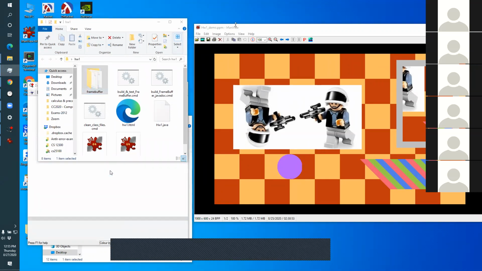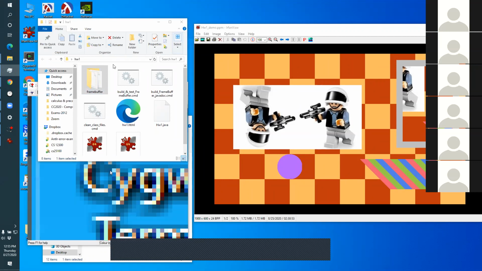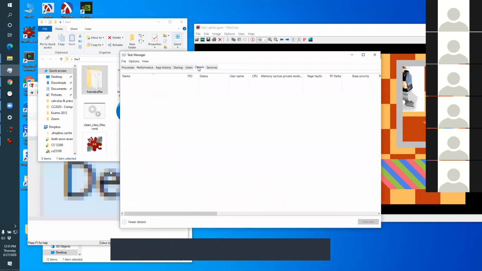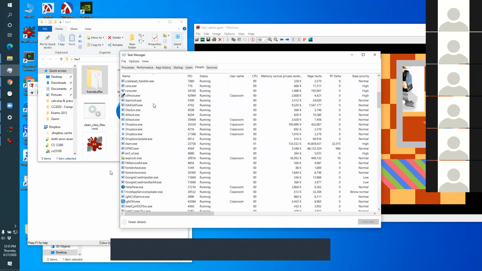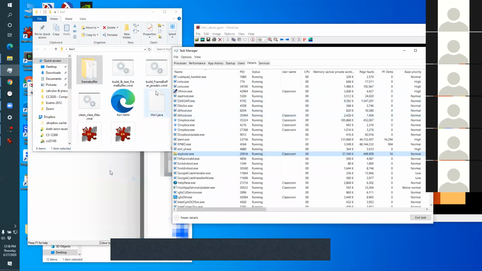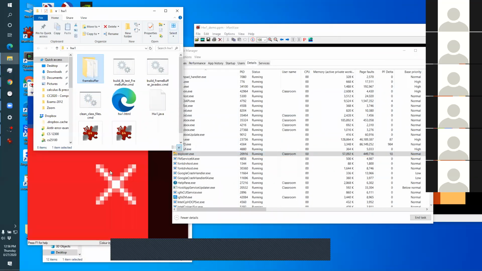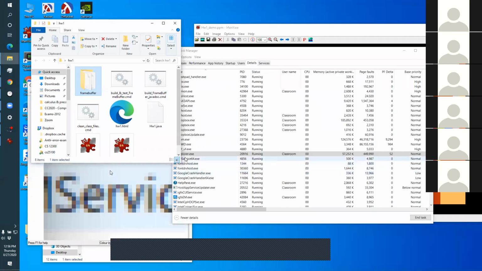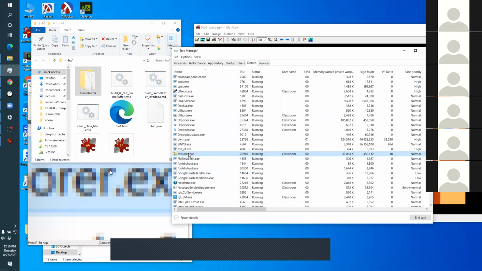if I call up Task Manager, where's my copy of Task Manager? Okay. If I call up Task Manager and I go to the list of programs that are running, this program here, which is actually called the Explorer, that program is the program that owns that window. That window's owner is just another program. Notice that this is not the operating system. The operating system does not own that window. The operating system owns the whole desktop. Every window you see on your desktop is owned by some program. None of them are actually owned by the operating system itself.